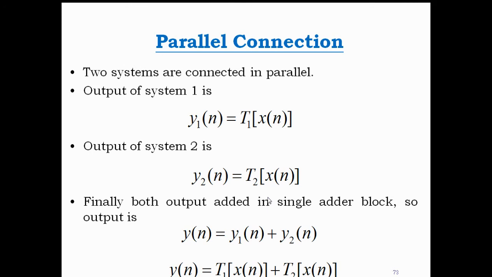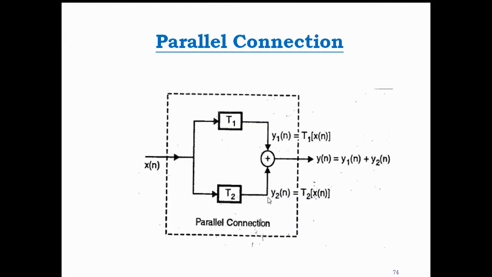Similarly, we are going to have a quick look at parallel connections. So when we have two systems connected in parallel, I think when we have a block diagram, you will have a better understanding over here. Now understand this. It is similar, just looks like an adder symbol over here.